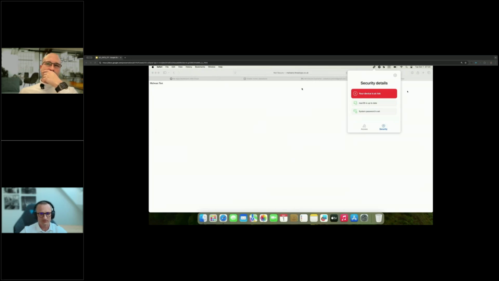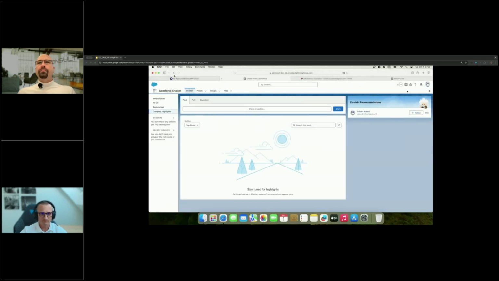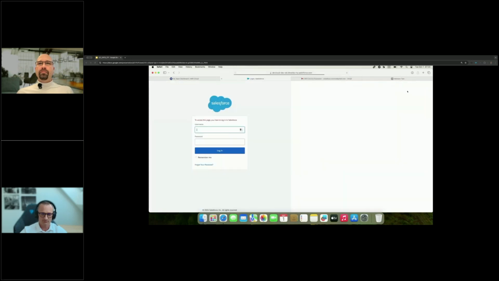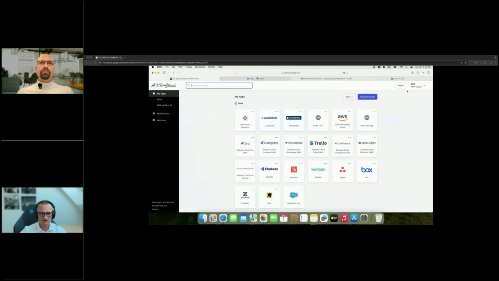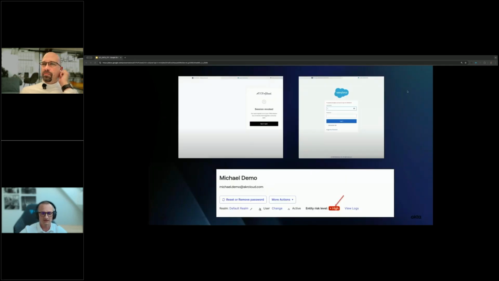We are in this moment continuously evaluating against the policies, and the precise response universal lockout for workforce, for Salesforce and for Okta was executed, which means that the Okta session was immediately revoked. The access to Salesforce and the applications was already executed and the user was successfully logged out.